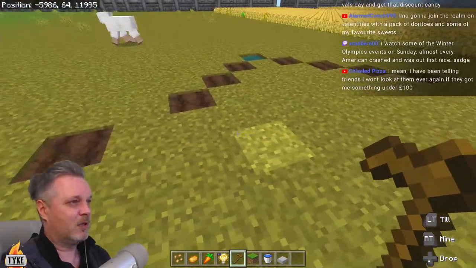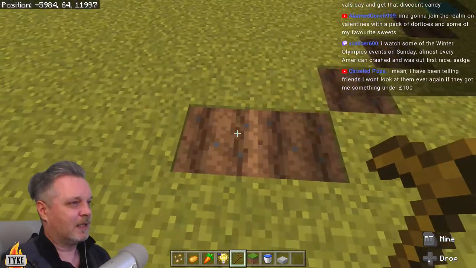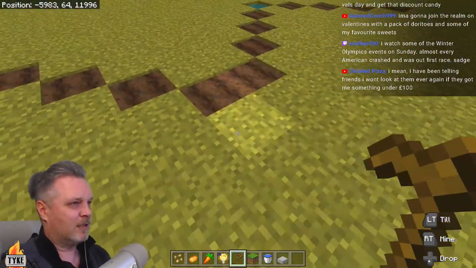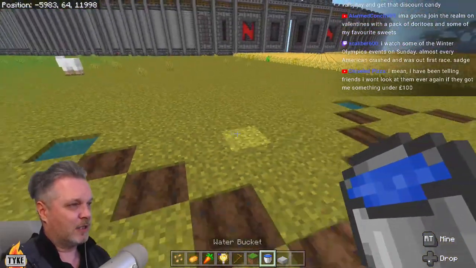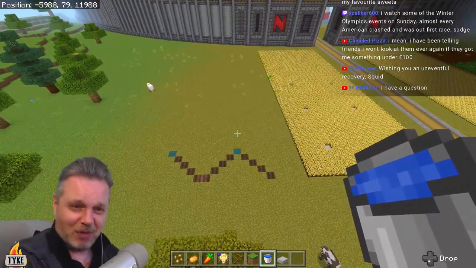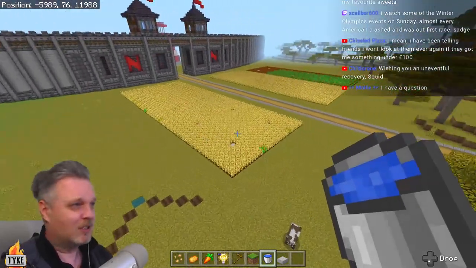Ooh. I didn't mean to do that there. I think I can get away with it. So one, two, three, four. Is that right? Yep, I think that's right. That one needs to be a water block. Yeah, I'm figuring it out. We're planting crops again today. Planting crops.